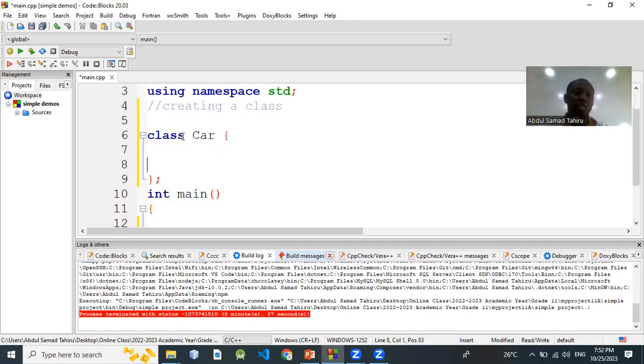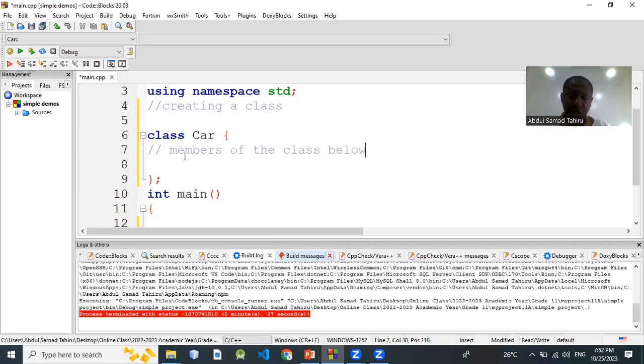So now you can see that the class has been created using the keyword class and the name of the class. You can see that the first letter has been capitalized. This is a convention in the creation of a class name. The class name should be capitalized. Then you open the brace and close the brace. It's here that we can put the members of the class.